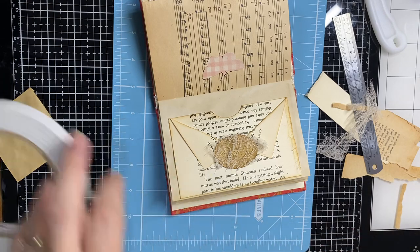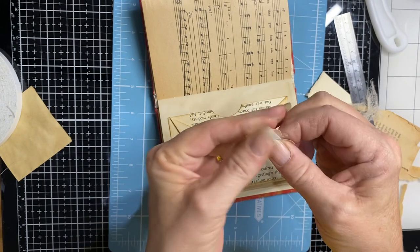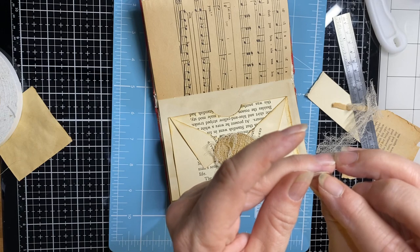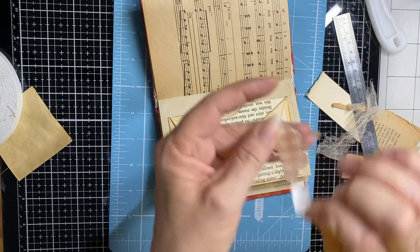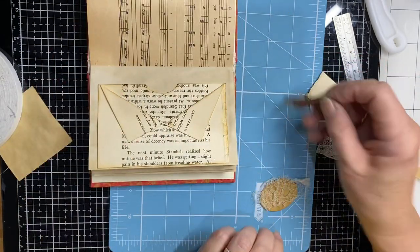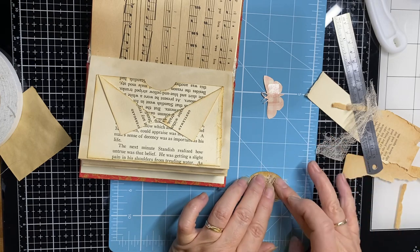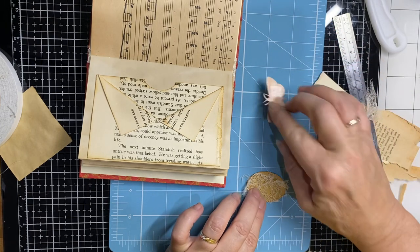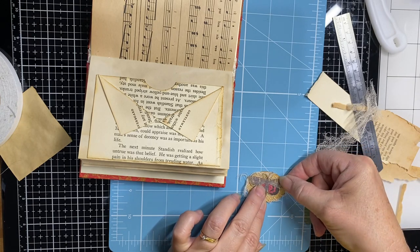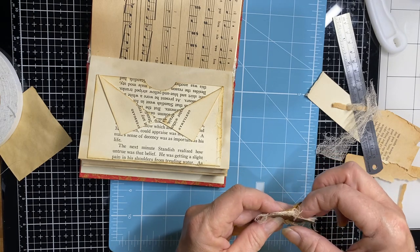We'll get this guy attached, because I promise they won't be as long as the first one. I want to stick to about 40 minutes, between 30 and 40 minutes for each one after that. Right. I'm just going to take that off, leave that flat, scrunch this up again. I want my wings to come off, but my antenna to be encased in it.